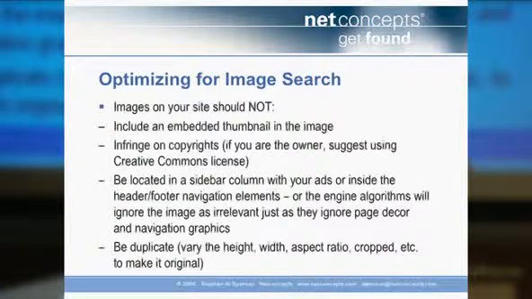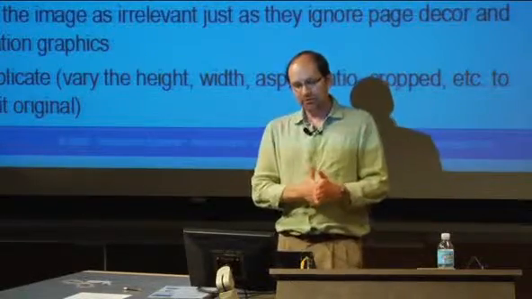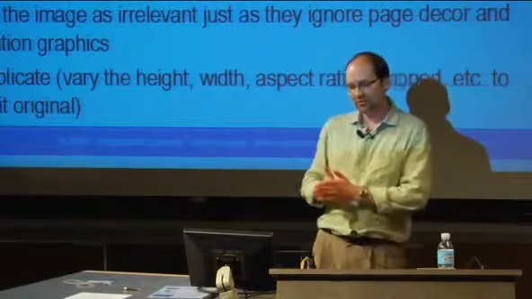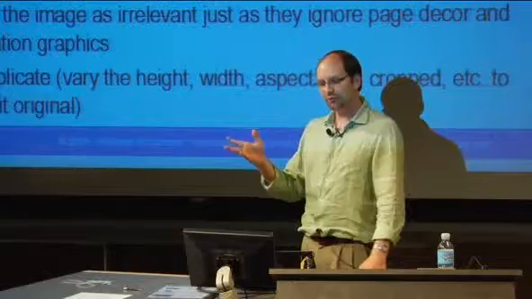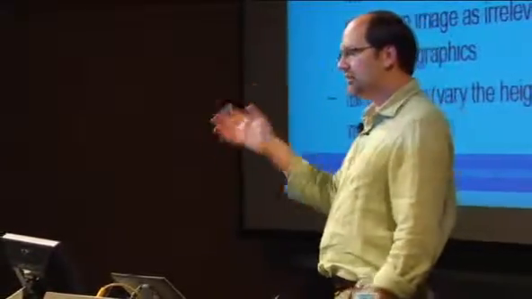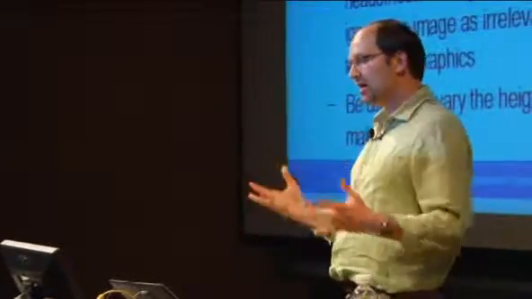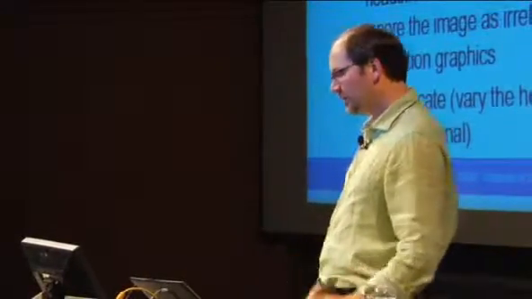All right, images on your site should not include an embedded thumbnail in the image. You can do that in Photoshop, and I would not do that. You shouldn't infringe on copyrights, obviously, right? There's a lot of Creative Commons licensed imagery that's great, and a lot of folks, bloggers and so forth, will search specifically for Creative Commons licensed content. So they'll go to Flickr and do an advanced search, or they'll use Yahoo Creative Commons search or the Creative Commons search at the Creative Commons site to find great content. If you're the owner and you make your content Creative Commons licensed, a lot of people will use that.